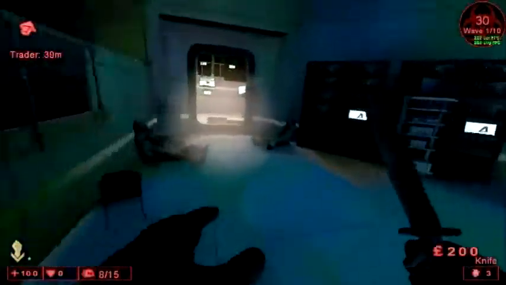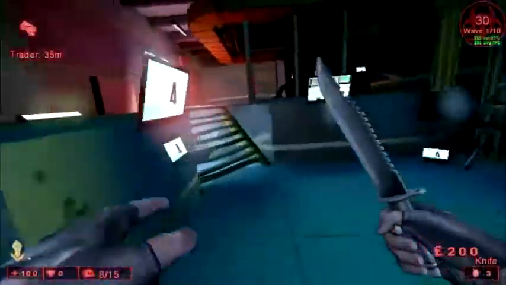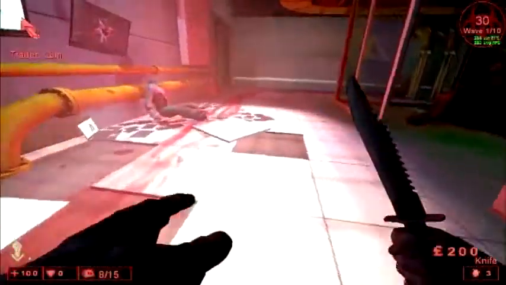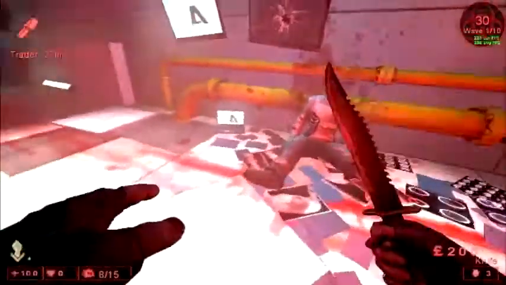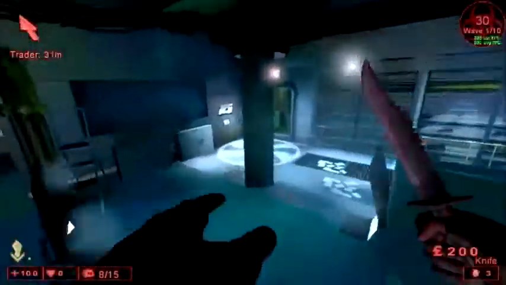So this is what I was talking about, when you just make a beeline and don't purposely take your time, like turn around and take a swipe at a few Zeds. Like right here. Oh my goodness, no katana. I got the hand cannon, but I don't have a katana.